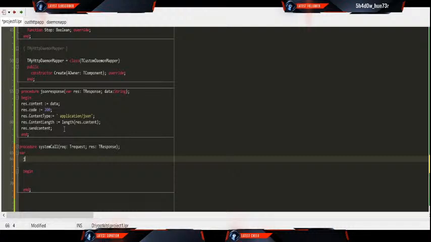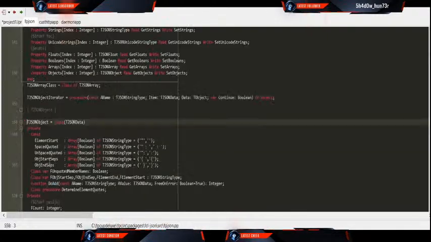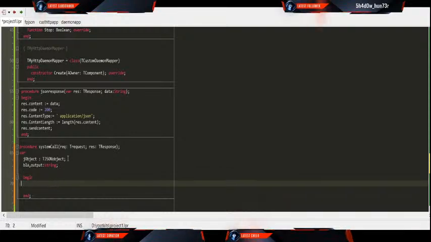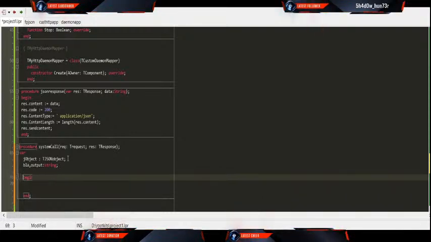So JSON object. I think that's correct, right? Yeah. Output string. So this will handle the output of the string.